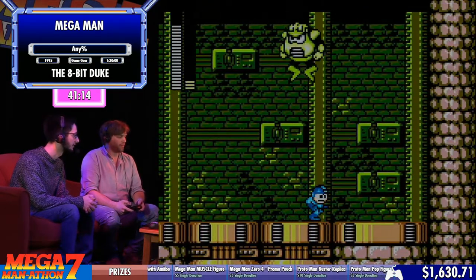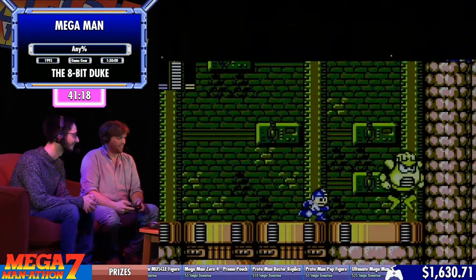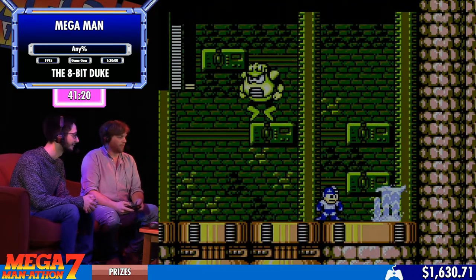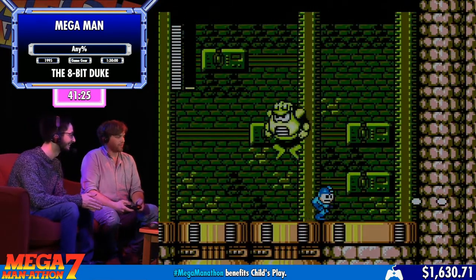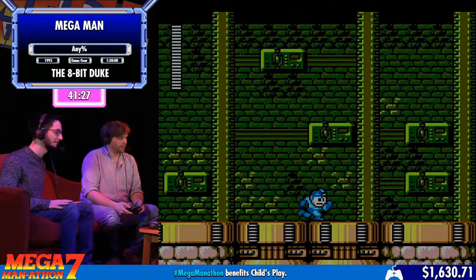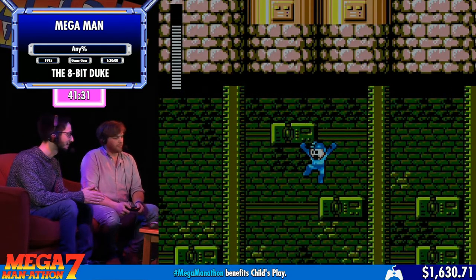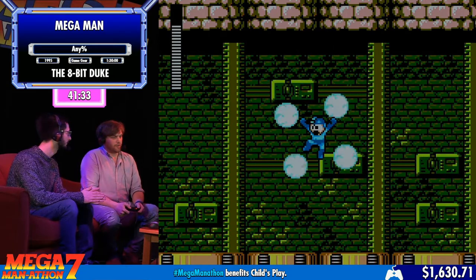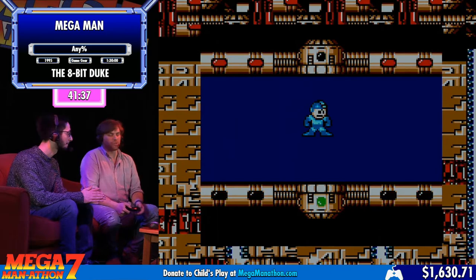Wave attack. Oh, I turned it off. Oh, whoops, it's okay. He's going down. There you go. This leaves good old Dr. Wily. How hard is he in this game? He's annoying because there's parts where you just can't hit him. He's too tall. Too high up there.